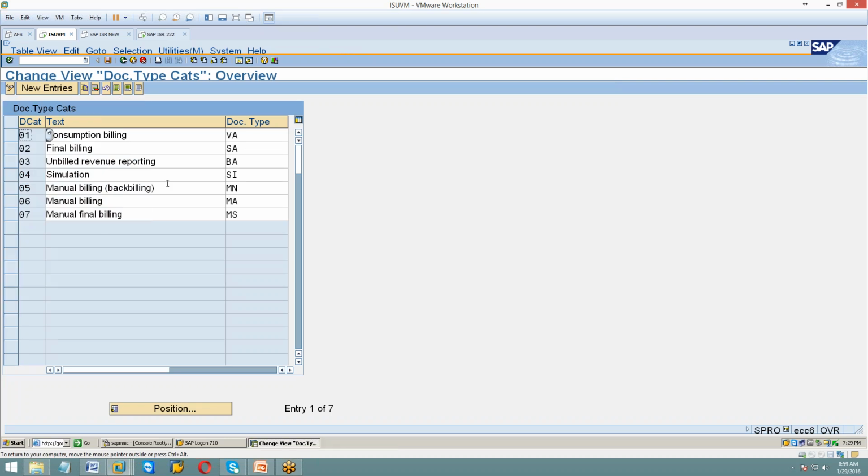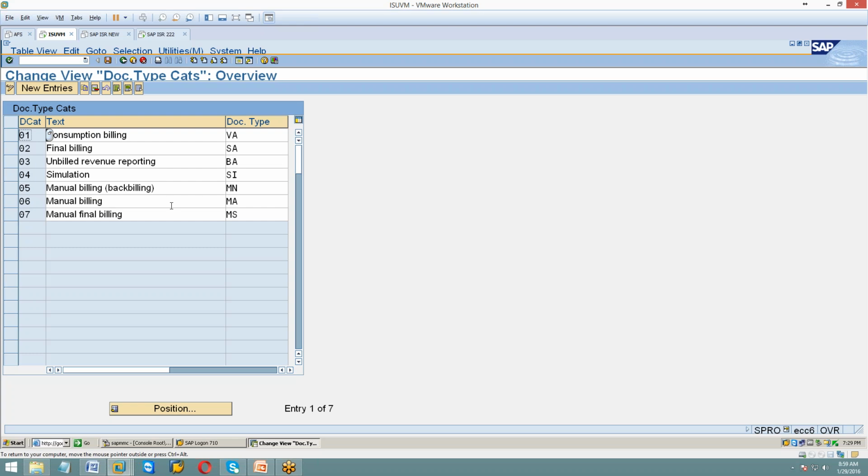That means at this client level, we have only one document type. It is independent of the company code or sales division. I can use the same document type for any division, because at the system level, we have only a client level document type. There is no assignment of any document type here to a company code or division, but that part we are doing at the invoice level.